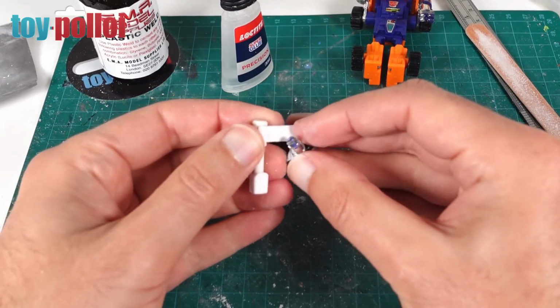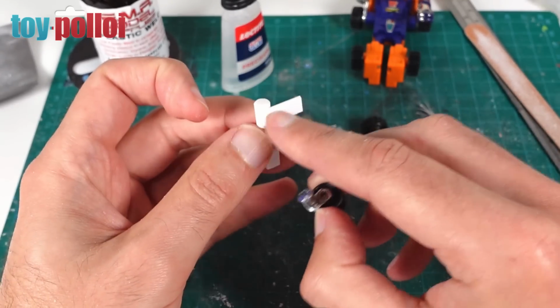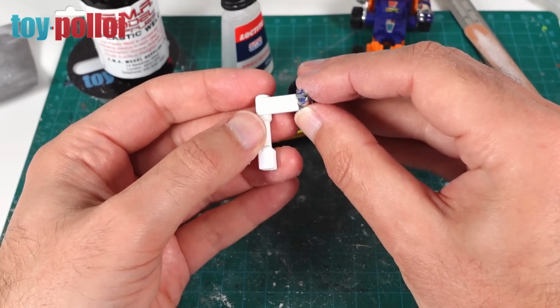It's just going to be a sort of hit and miss job on this. If it goes horribly wrong and it doesn't fit, I can easily take this piece off and we'll remake it and start again. But I reckon I can probably get quite close with this. Yeah, let's just give it a go.